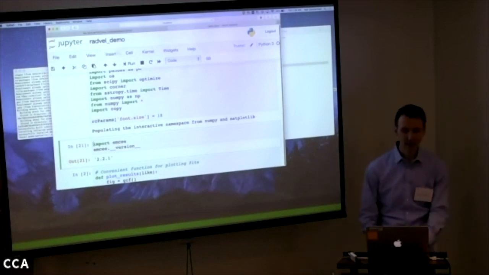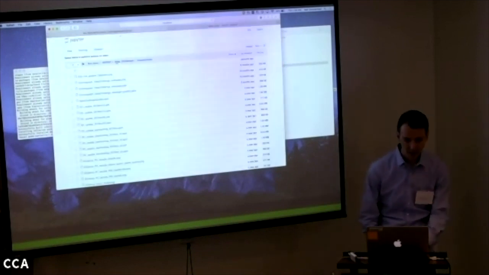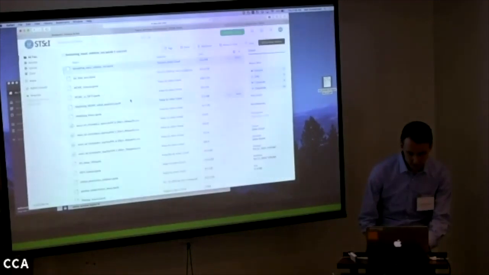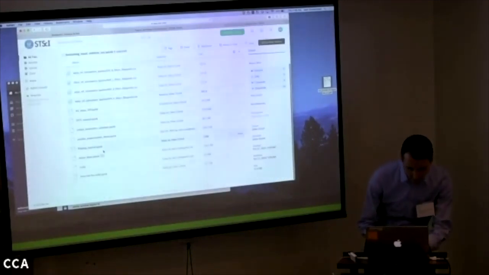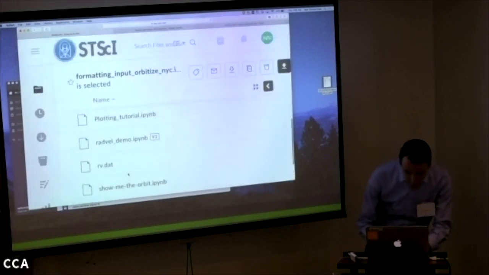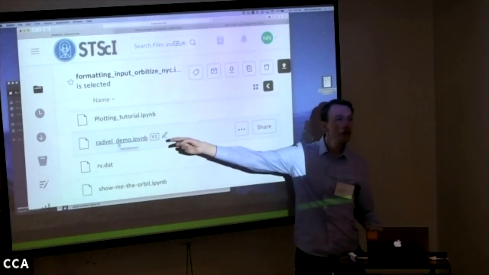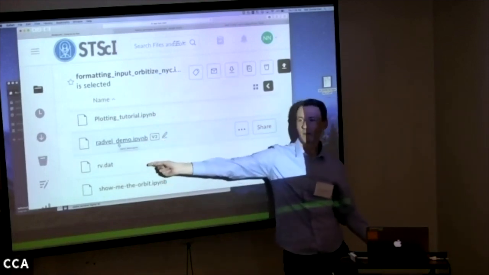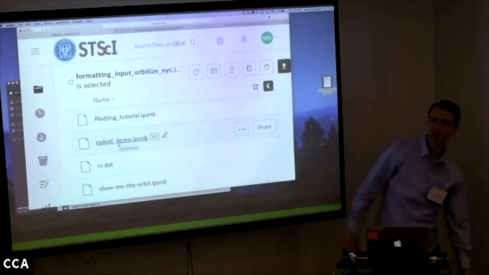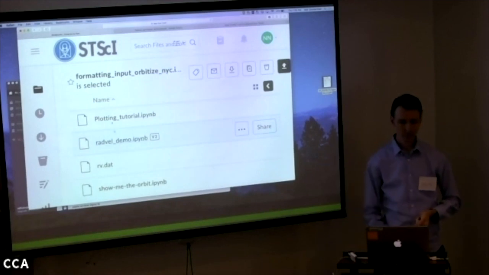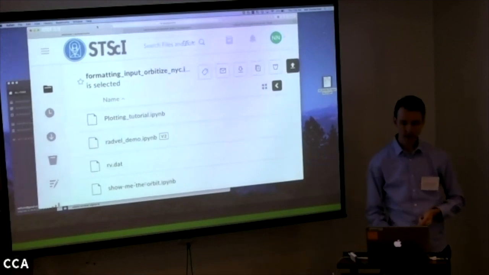Yes, there's a file called RadVel demo, the RadVel demo Python notebook, and rv.dat. So you just need those two files. Can you go back to the line to check the version? Sorry, my bad. Yeah.